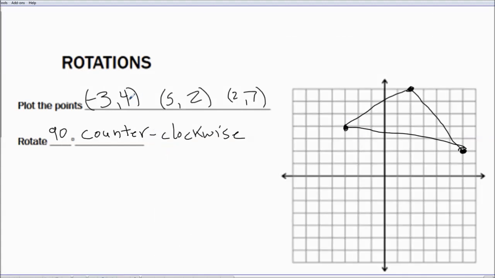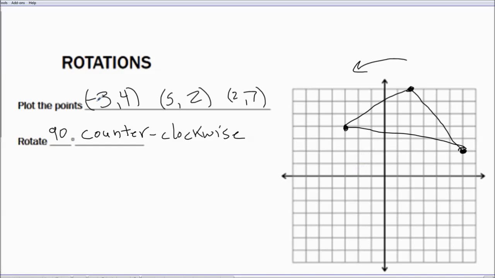Now, let's try another example, but this time we'll rotate the other direction. In this example, we're asked to take a shape, and we're going to rotate it 90 degrees again, but this time we're going to do it counterclockwise. So in order to understand this, let's try to first make a prediction about what we think is going to happen. So we know it's going counterclockwise. So let's try to figure out where we think these points are going to land. We're going to make our best guess, and then we'll also go check it with the software.